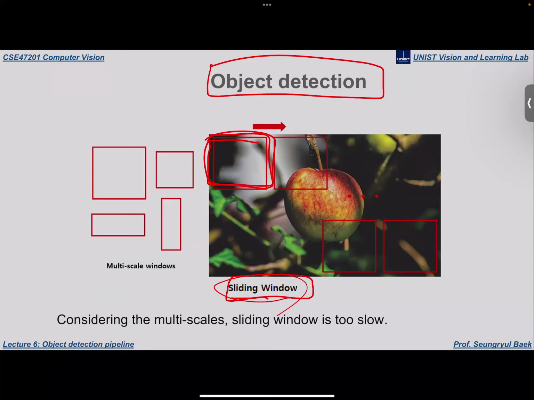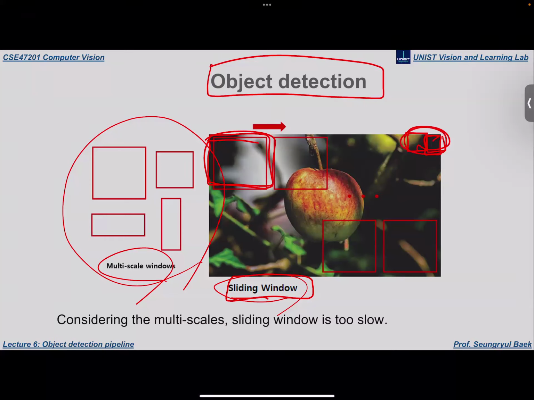They did this, okay? But the problem is, again, deep learning has very many parameters. So if you do this, it may take more than hours, okay? And even worse, an object detection algorithm has to consider multi-scale windows. So this is even worse than the semantic segmentation algorithm that classifies patches. Okay, the patch size for the semantic segmentation algorithm is rather even.